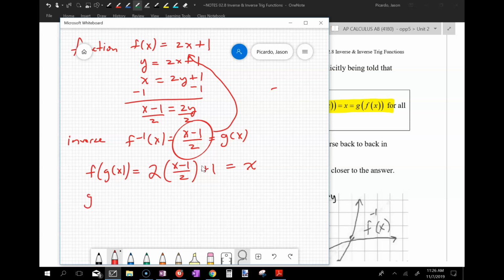Well, if I did it the other way around, I would have what? I would take this and I would plug it into there now, right? And I would get 2x plus 1 minus 1 over 2. And what does that give me? 2x over 2, which is x. So did it work? Yes. And if it works, Brandon, what does that mean? It means that this and this must have been inverse functions. Okay? If you don't get x, they weren't inverse functions. Is that cool? All right.